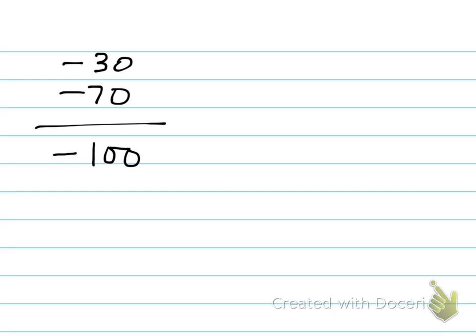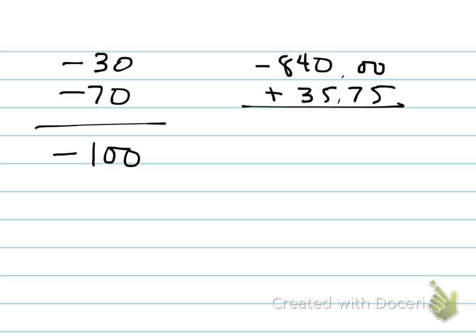Kim owes $840 on her credit card. She returns 2 items that cost $35.75. Right, because she returned them, that means she's getting credit for those 2 items, right? So let's go ahead and just combine that. We'll keep a running total. It'll make our lives a little easier on this one because there's a lot. So what does that make?